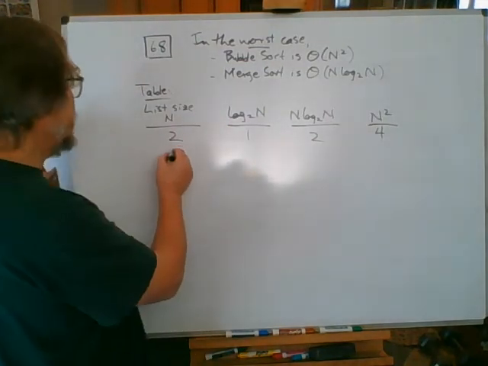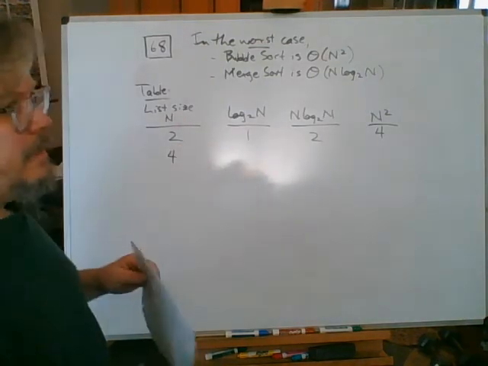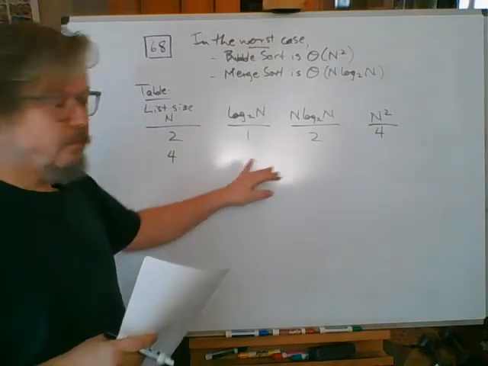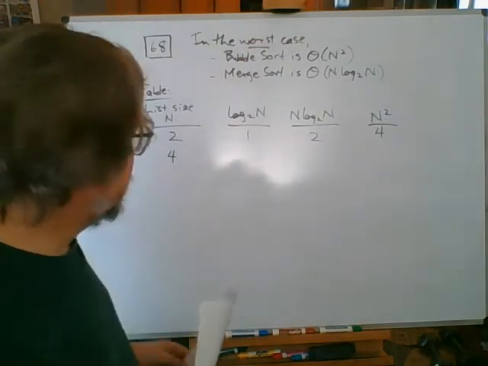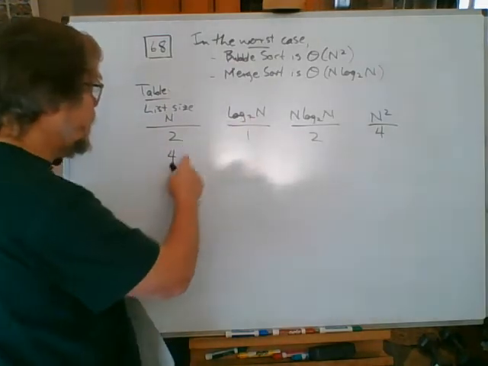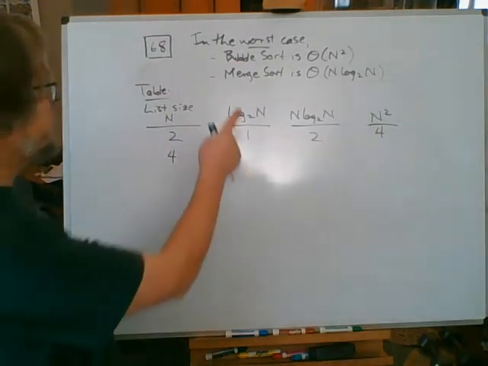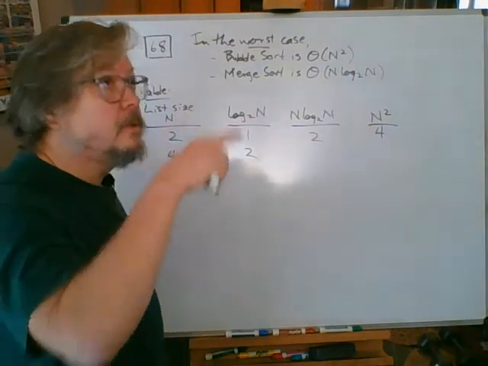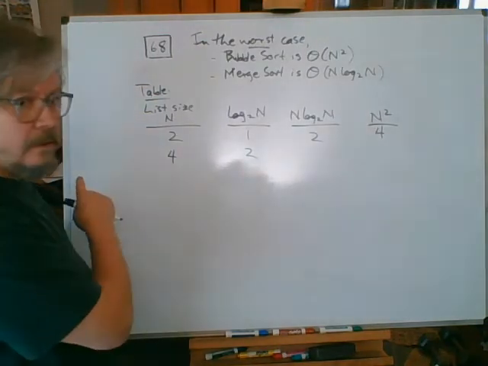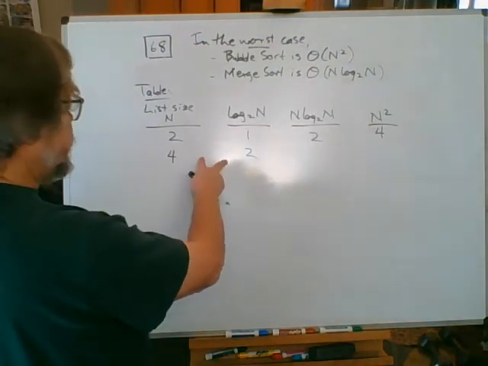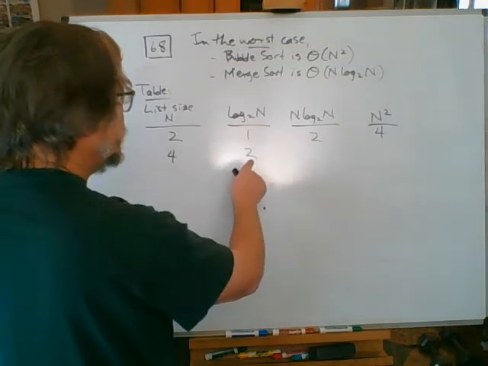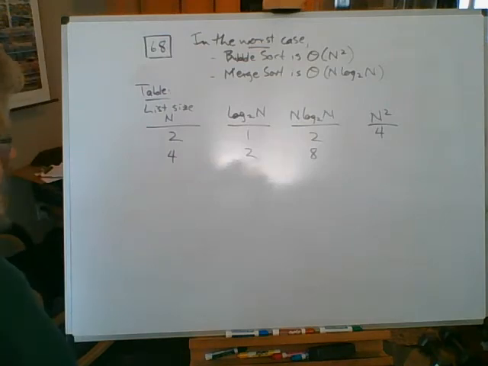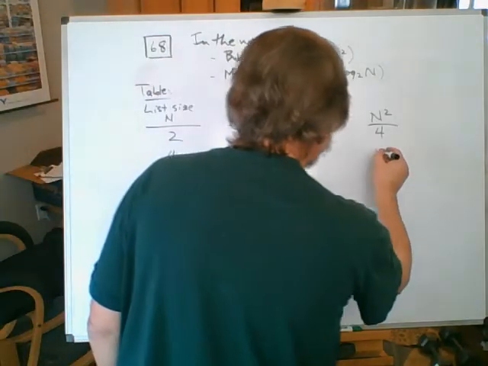Ramp it up. Let's go to the next list size. I'm making these come out even on purpose. I could do numbers like 3 and 5 and 9, but I'd get decimal fractions that would be really ugly. It works out more smoothly with this logarithm if I stick with powers of 2. What exponent do I have to put on 2 to get 4? I have to put a 2 on there. Let me double check: 2 raised to the second power equals 4. Yes, indeed. How do I get the third column? I multiply these 2. N is 4, log base 2 of n is 2, so 8. What about the last column? N squared: 4 times 4 is 16.